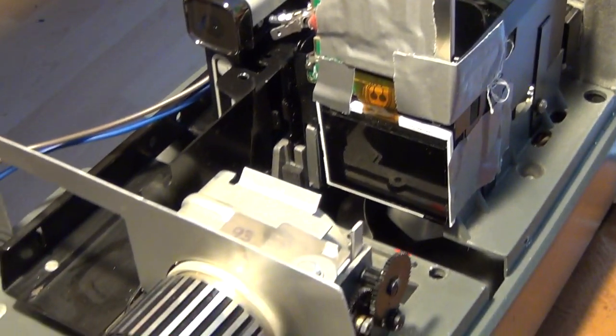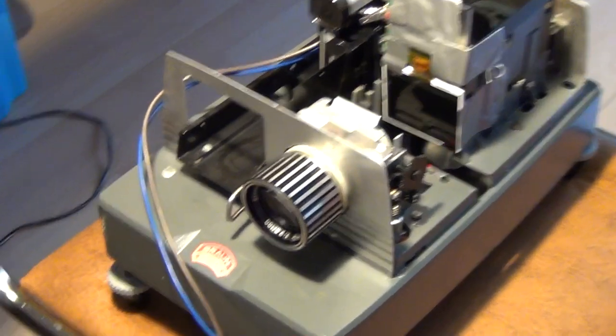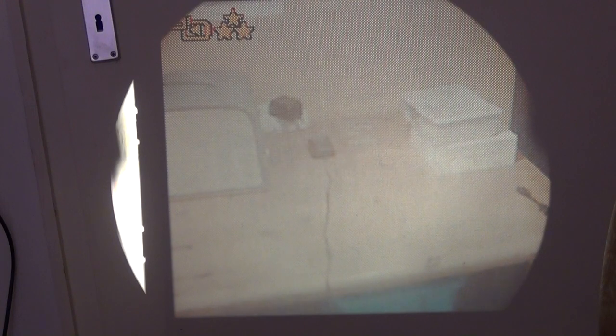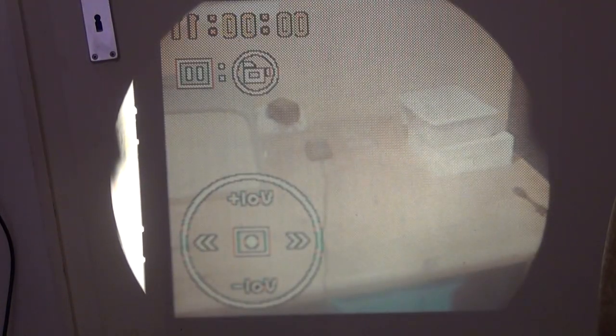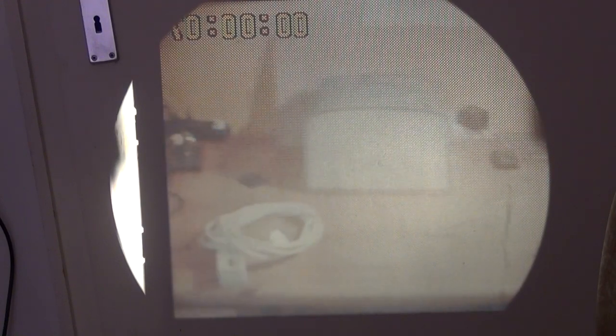But before I show you any footage, please keep in mind this is just about a proof of concept. The LCD is somewhat sitting on the wrong place. It also needs to be flipped around one more time, actually. So the quality will not reach what I have done before by a long shot. But let's just take a look at it. So as you can see, not the entire area of the LCD is actually to be seen in the projection, but we have a recognizable picture at all.